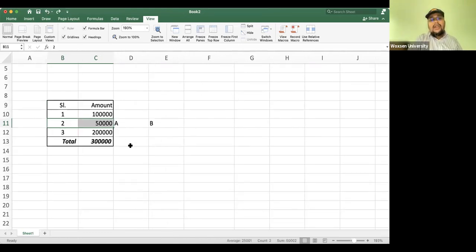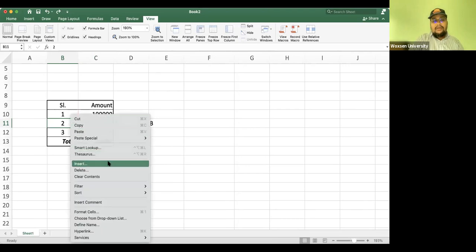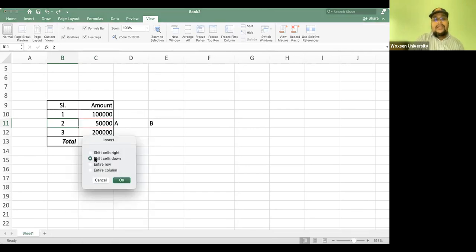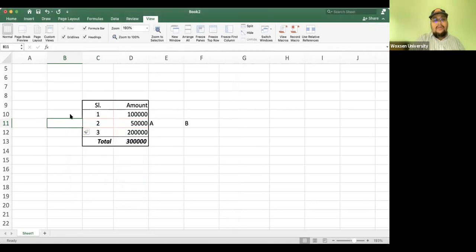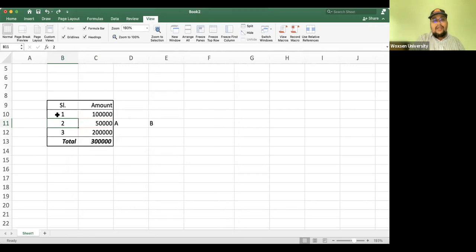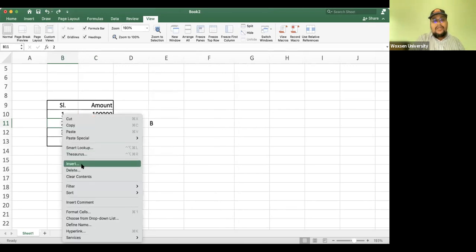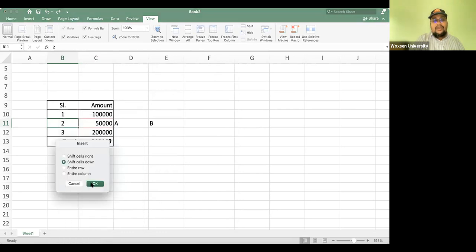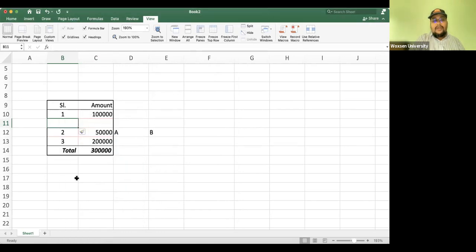This is about deleting. Now insert. Let's say we select anywhere, right click and insert. So same thing happens. If you insert one cell, then the Excel is asking you, you want to shift the cell to the right or down, or you want to insert the entire row or entire column. Now let's start with entire column. So if you click OK, then you see one column has been inserted here. Okay, again, if you click insert entire row, then entire row will be inserted on top of that one.